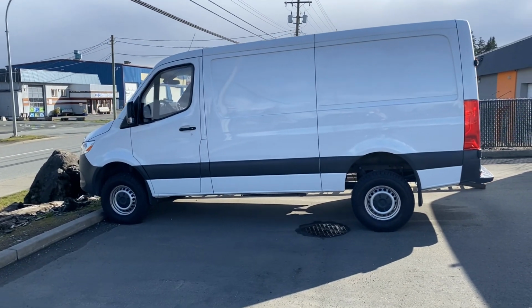And then of course we've got the truck. So you can see on the bottom left there, see if I can zoom in a little bit for you. Let's see. That's me. As I said, this thing is a tank. The exterior is in good shape. The interior also good shape.